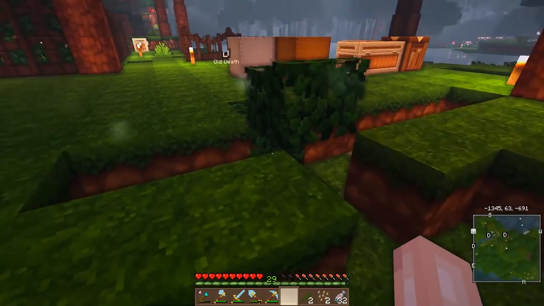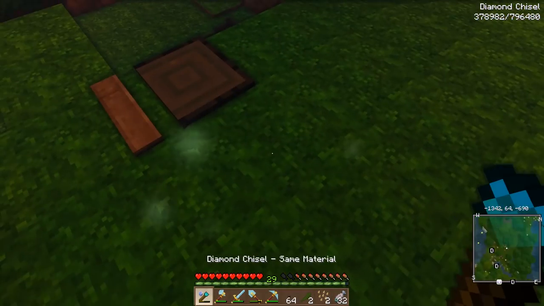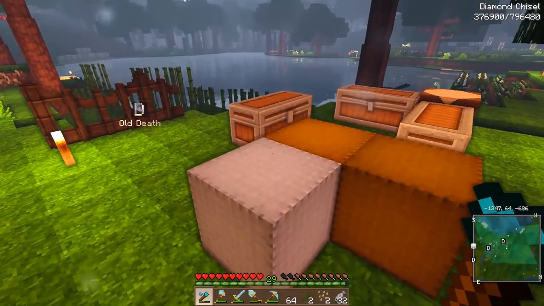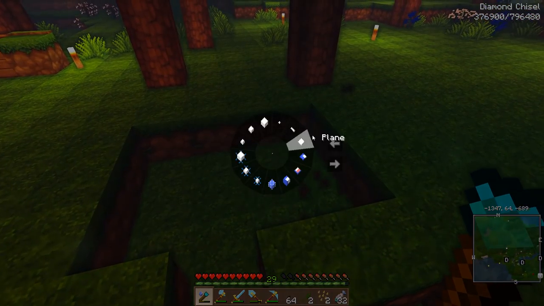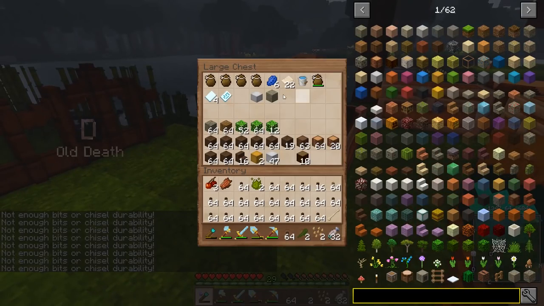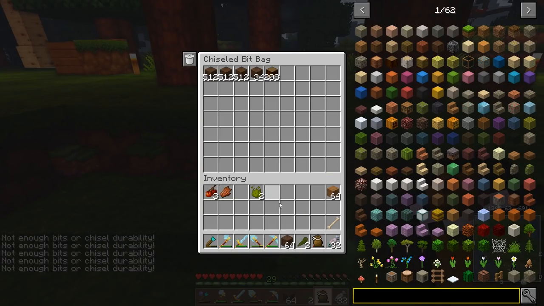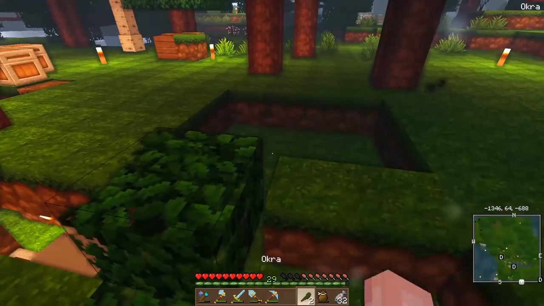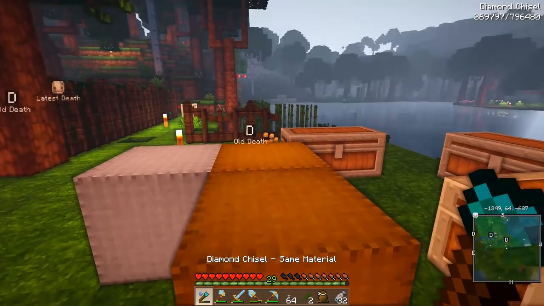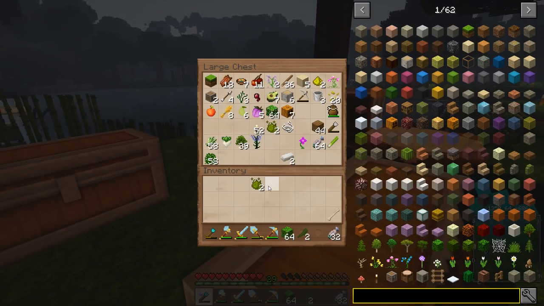These here are parts from chiseling bits that I do not have. This is when I was emptying my bit bags. I don't have enough space. I don't know why I did that. I need my bit bag. Undo. No, I can't undo. Okay, let's get a bit bag and let's just put everything in. Okay. I just didn't have enough. See, this chest here is like random stuff.